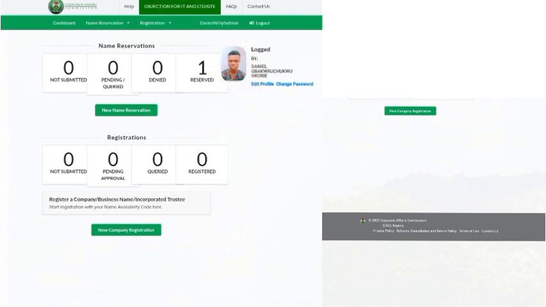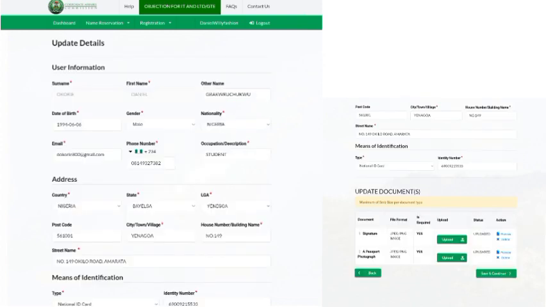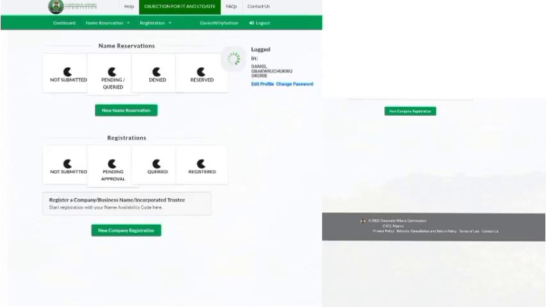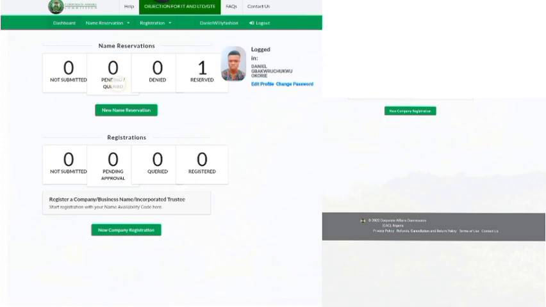Okay, some of you might be asking, the passport, how did I do it? So just tap on edit profile and come down. You're going to see the place of passport and signature. You can see that both pieces of information are required on the site. So I just went ahead to upload both of them. Sorry, I can't show you the signature. I would have shown you the passport, but you've already seen it, so there's no need for me to show you the passport anymore. So I just went ahead to upload it. That was how the picture started showing there, and the name was reserved.